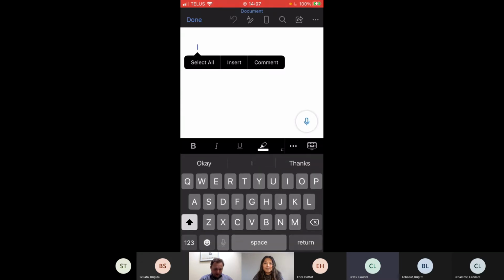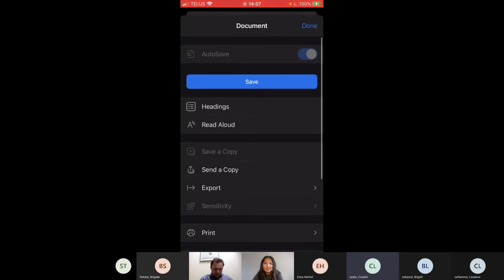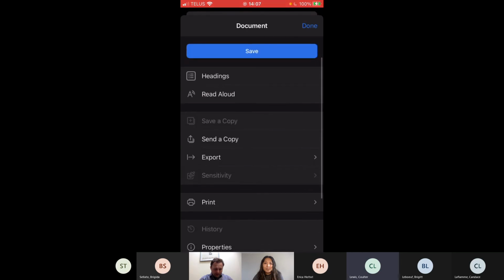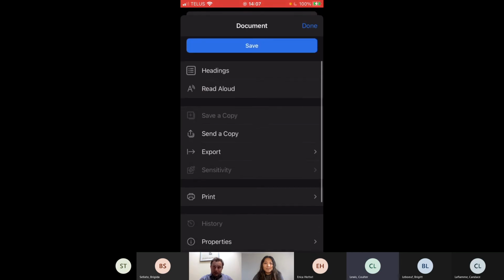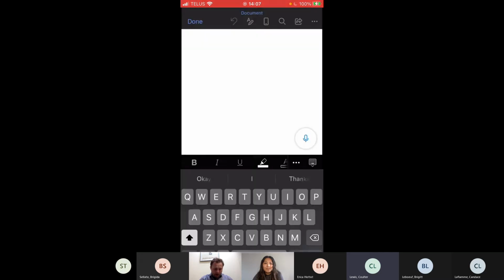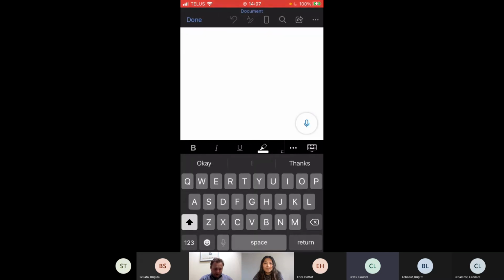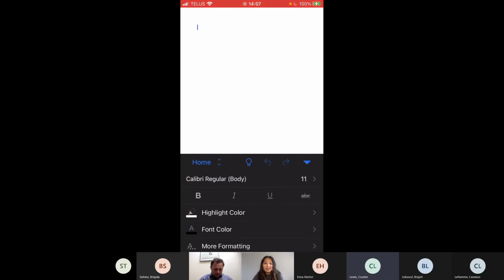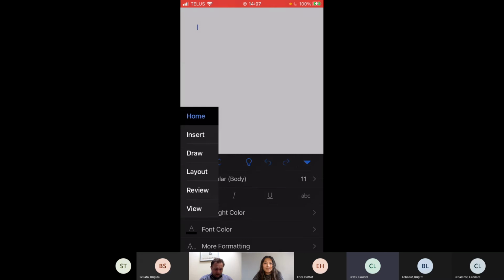I also have these 3 dots at the top there. So the 3 dots at the top, those are my options. There's my headings. There's the read aloud if I want it read back to me. So I have all these options here that are available on my phone. Super convenient, super helpful. If I clicked on the home button now here on the left-hand side where it says home, there are some options there. So I have insert, draw, layout, review, view.